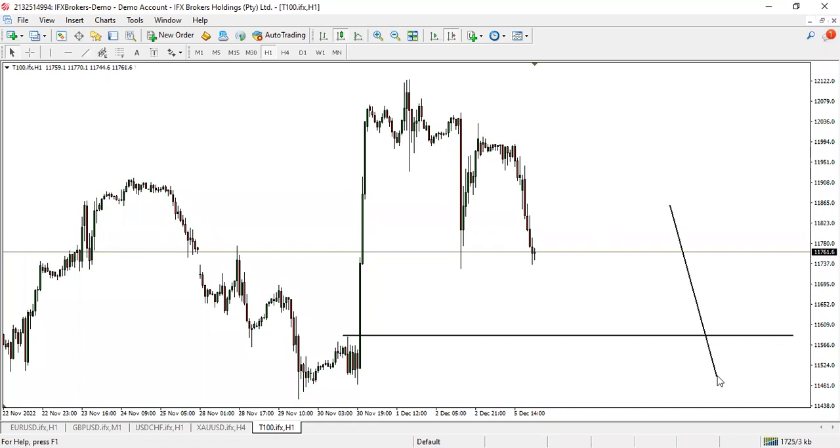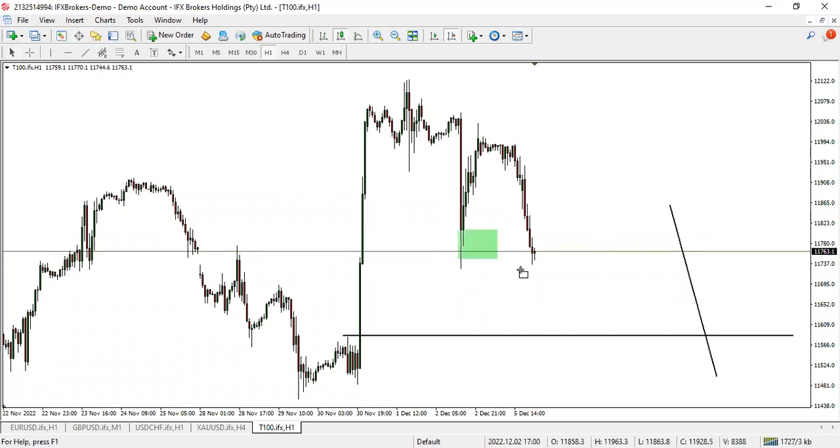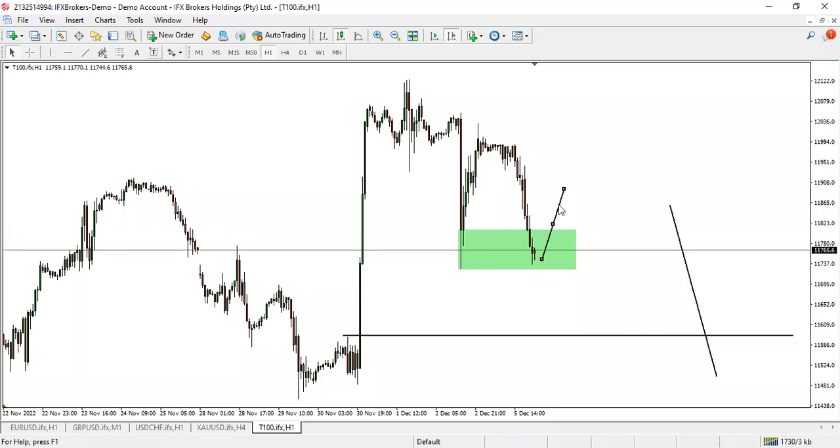So another thing for scalping trades, or how to expect a scalping reversal, is something like this. I always use rejections. So you see this rejection here, we can get a nice clear reversal. Then from there to there. And then from there, something like this, it might happen.